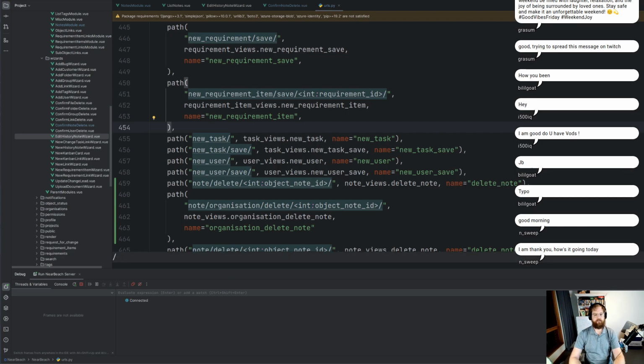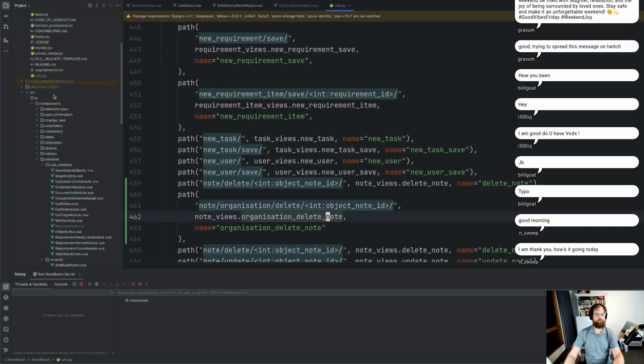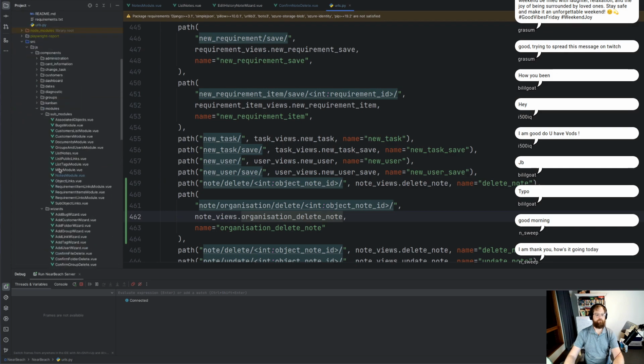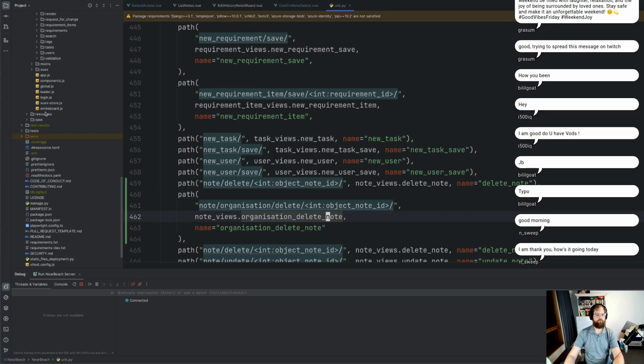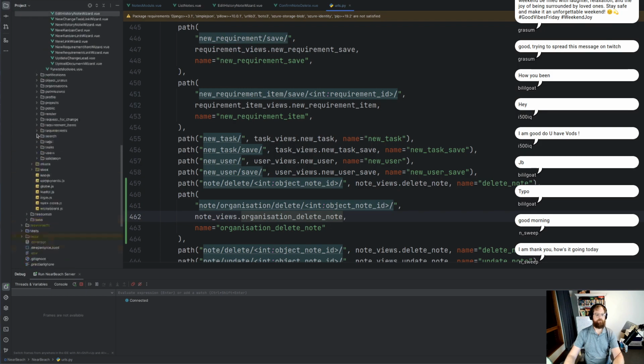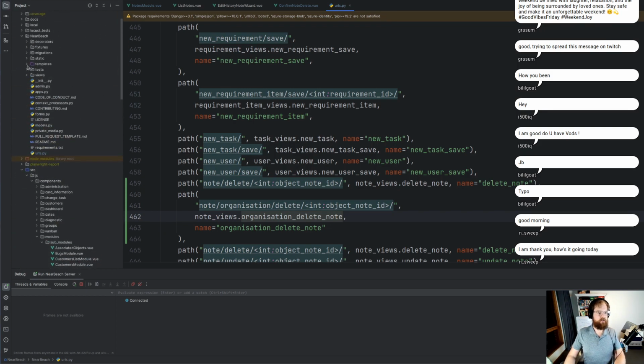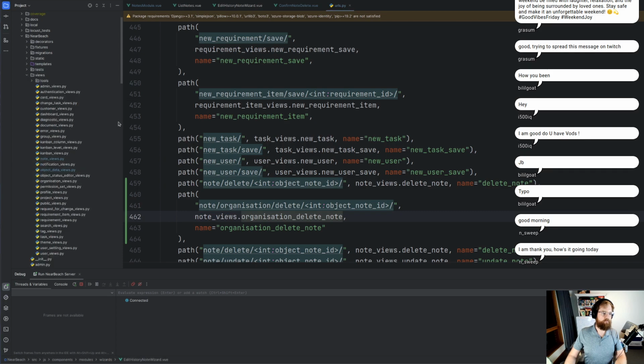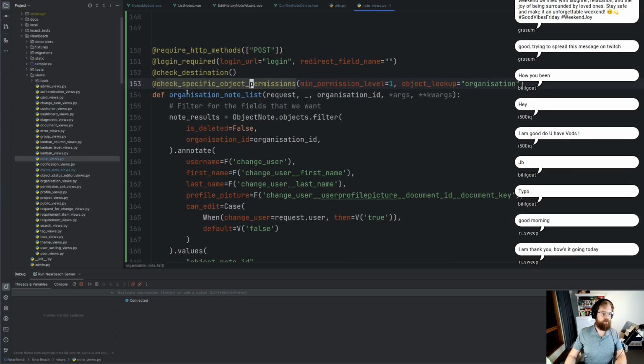Okay, just wait. Give me 2 seconds. Note. Could do this properly. So where's our NearBeach? Our views. And we've got our note view.